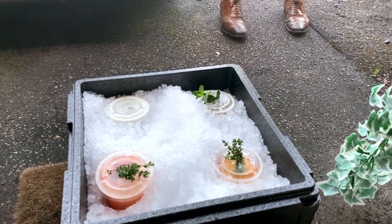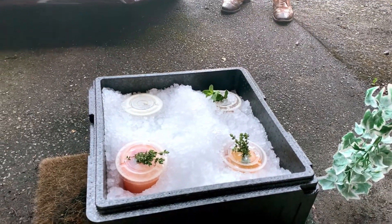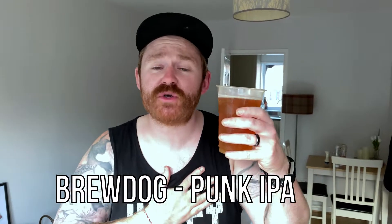Beer and cocktails — yeah, that's incredible. So we've had a selection of drinks delivered to us from the good people at Bottle and Thyme in Chesterfield, and starting off we have got a classic: it is a Brewdog Punk IPA. It's my go-to drink wherever I go because you can always rely on the taste. But does it travel well? Of course it does — did you see the box it came in?